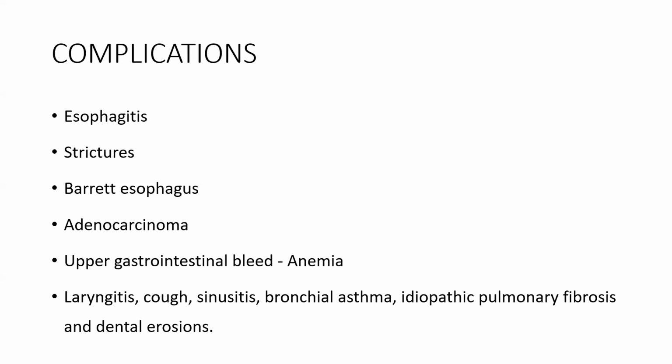Barrett esophagus occurs in 5 to 15% of patients with reflux esophagitis. Next is esophageal adenocarcinoma. This occurs in approximately 5% of patients with Barrett esophagus, especially when it involves a long segment of the esophagus, and it is approximately 8 times more common in men than women. Other complications include peptic ulcerations, upper GI bleed, laryngitis, cough, sinusitis, bronchial asthma, idiopathic pulmonary fibrosis and dental erosions.